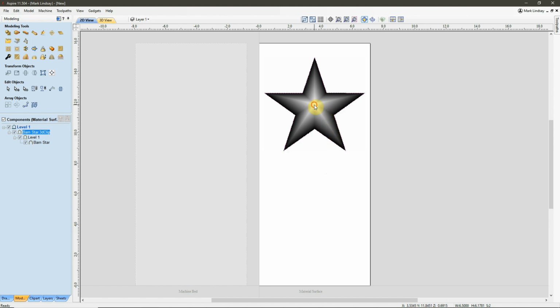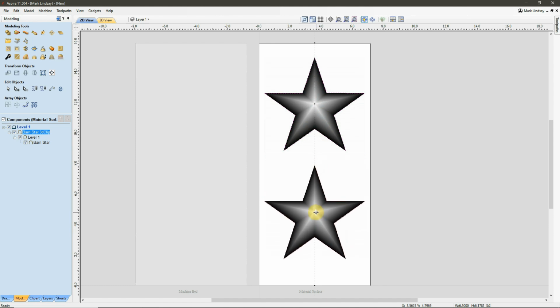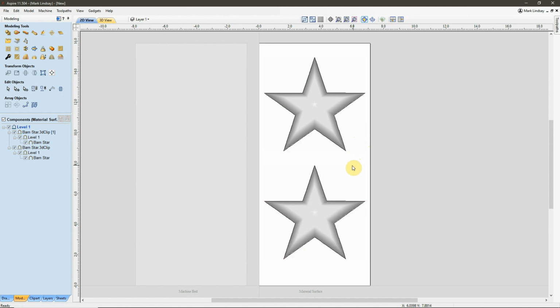Then I'm going to click it once again to go into move and transform mode. Then I'm going to put my cursor right over this center square here, hold down the control button on my keyboard, left click and drag another star and vector straight down here. Then release both the control button and my left mouse button. So now I have 2 barn stars and 2 boundary vectors.